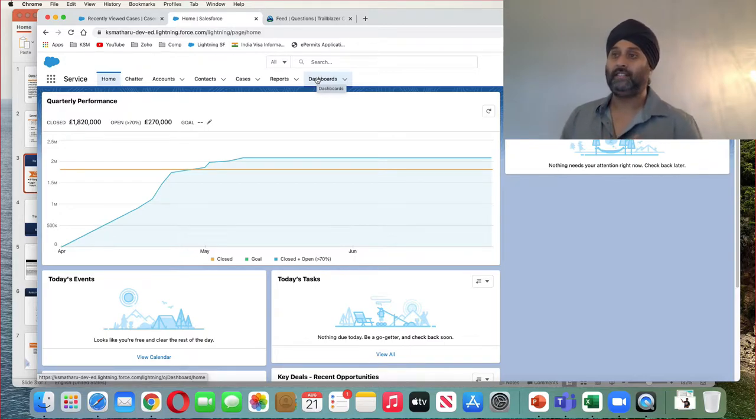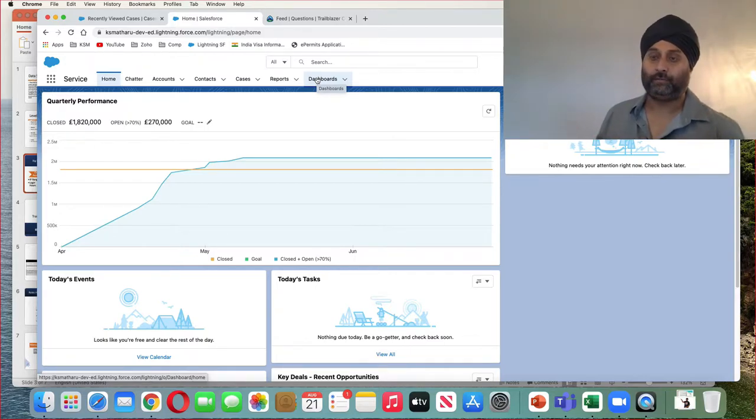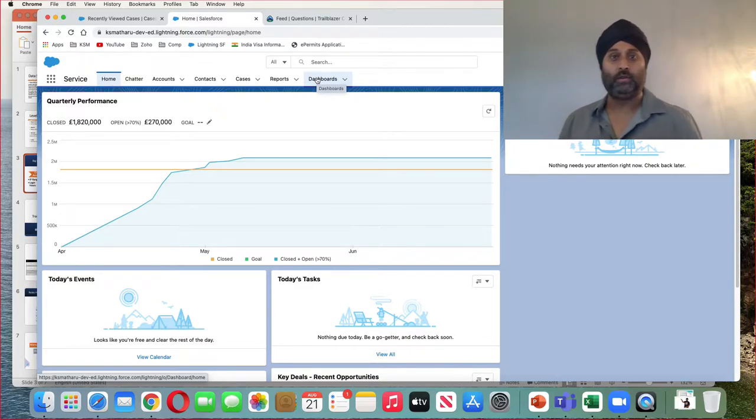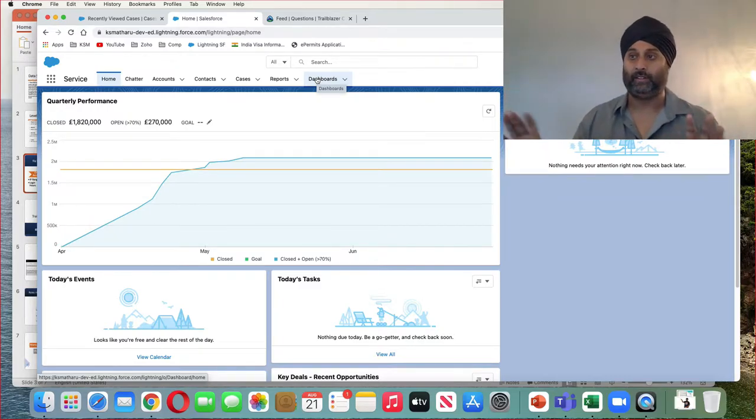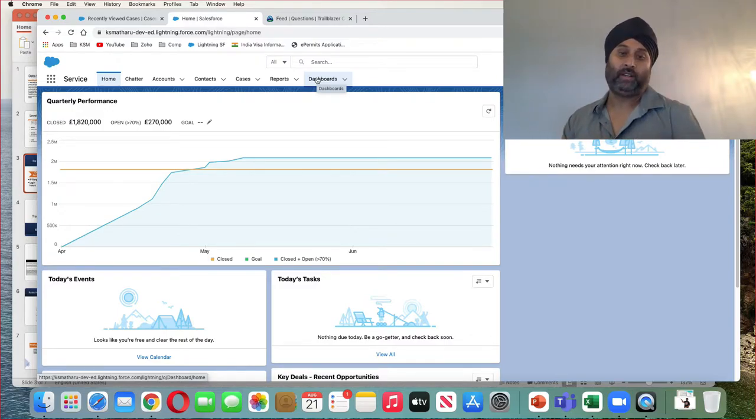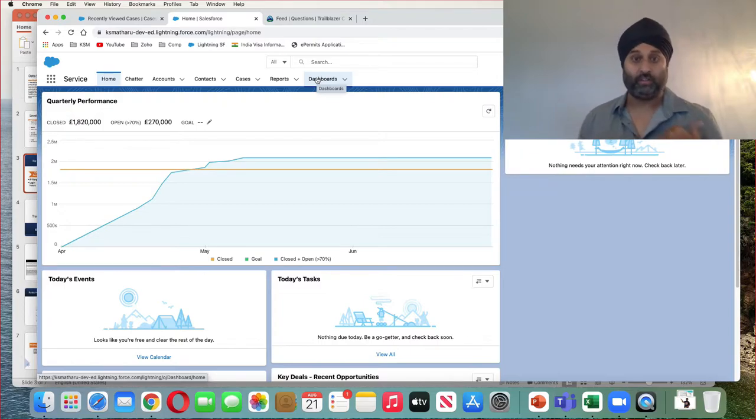So this is basically making it easier for the users who are working on a daily basis, and honestly speaking, some users don't want to see a lot of stuff in their environment. They just want to get to the point of what my job is, and I want to do it. It's up to us how we define the user interface. It can be a business analyst, or sometimes you have user interface people in the business, or sometimes operations managers, who define what my employees want to see in Salesforce.